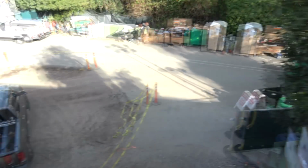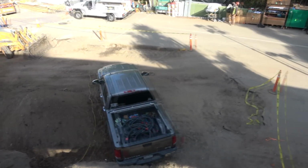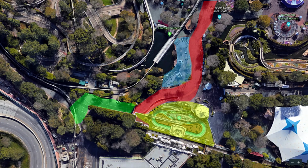And now we can start to see the area that has been demoed. There's not a lot of progress made so far on this, so we can't really see what they're doing. All we can basically see, and we'll stop right here, is that they've dug up the dirt and the concrete. Let's mark what is backstage and what is on stage, and that is where this line basically right here is. If we toggle to the Google Earth image, you can see that's where we are right here.